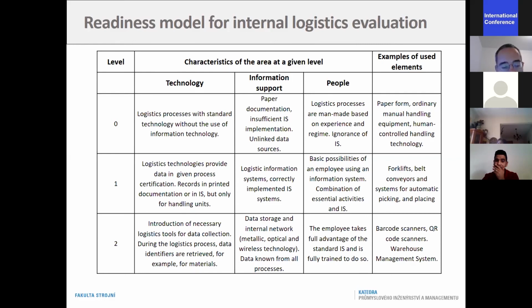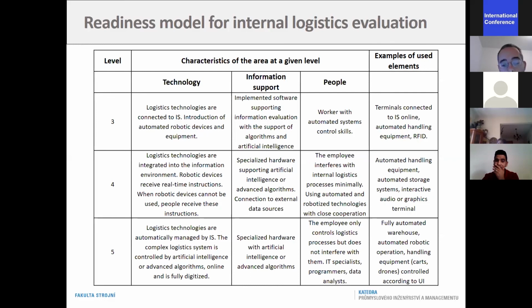Well, yes. Some of the basic functions will be replaced, but as I'm mentioning here, you will always need people for the Industry 4.0 factory, because you need IT specialists, programmers and data analysts. Yes, correct. So I don't think there is a 100% factory without any interference of people. The people will always be needed. Just their job functions will be totally different from now.